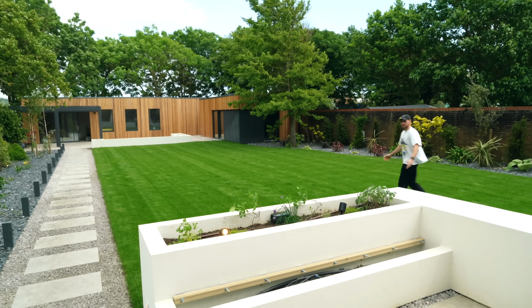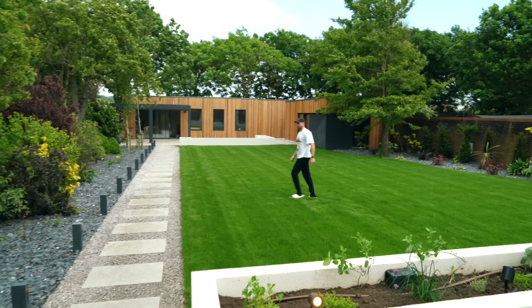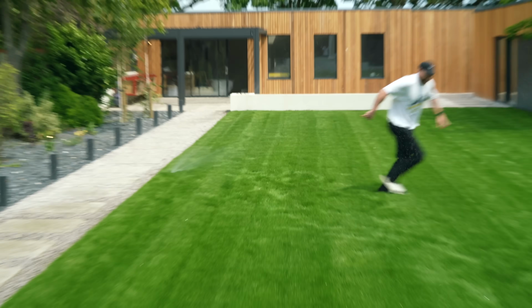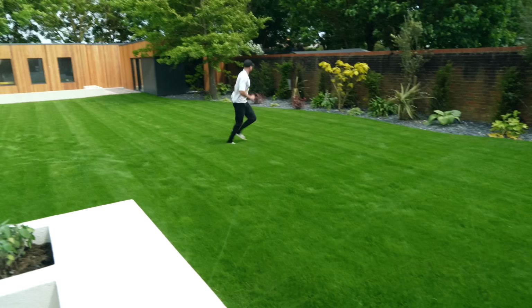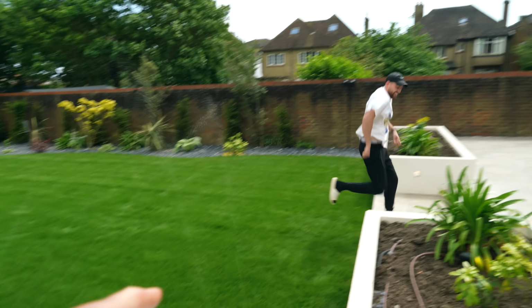Fab, just go and quickly walk down the garden, quickly. Really? It'd be fine, yeah. I was joking, there's no sprinklers there. It'd be fine. Just go quickly. Just trust me. Just go. Oh, you want me to just walk? Keep going, mate. It's fine. Keep going. Just go and get me something from down the bottom, please. Come over here, Fab. Come over here. This one's not on, it's fine.